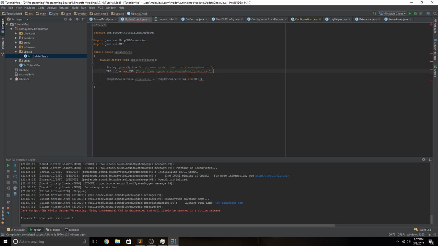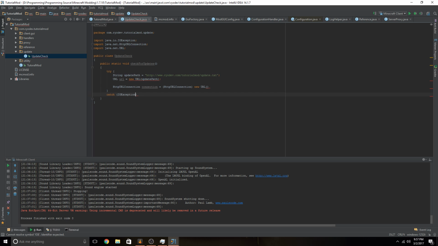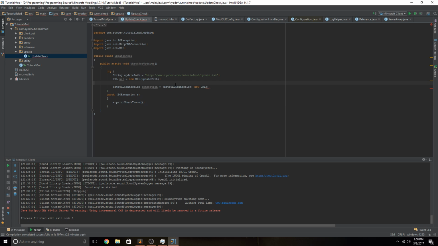You know what? I've realized exactly what I'm doing wrong here. We're actually going to get rid of this and set it back to the same thing. It's because it's not in a try catch. So we're going to say try. Hey, try this. If not, catch the IO exception. Your IO exception is E, by the way. Now we don't have that error anymore. That was a total fail on my part, and I apologize. I forgot that it was actually going to throw errors, and that's why it had to be in a try catch. So that's all we're doing: hey, try this. If not, throw an IO exception error E and do nothing. Even though I could say E dot print stack trace, which is probably the more effective way of doing that, so it actually tells you why.